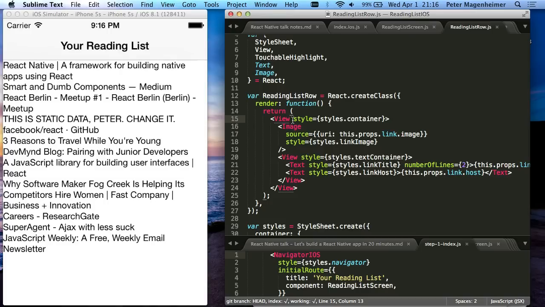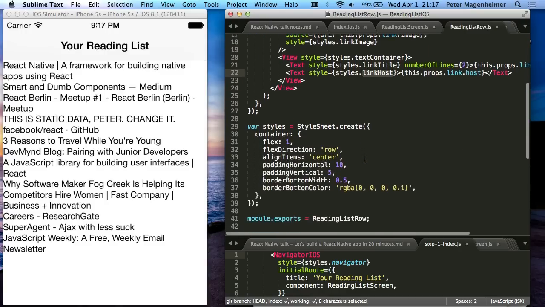But essentially what we're doing here is defining styles the same way that we would with CSS, except we're not using class names. We're not using global variables. We're defining this within the scope of the component, which I'll show you in a minute, and then passing it in as real JavaScript objects, which React Native then, again, does some magic and applies to the layout. So we have here just the container, text container, link title, link post. These loosely map the class names that I was using earlier.